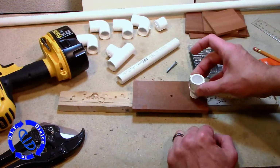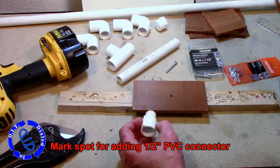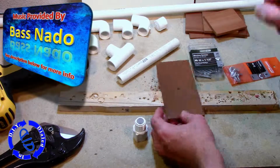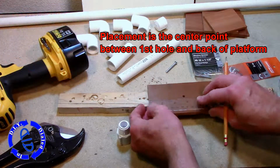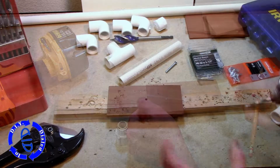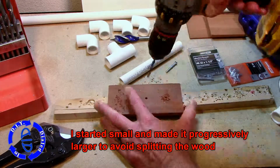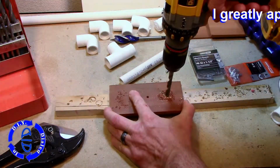With this done, we now need to measure out the spot that we want to put the PVC connector piece. We'll be using 1/2-inch PVC, and this particular connector piece is how we'll be attaching the platform to the base once we have that made as well. Depending upon the size and type of wood that you're using, you're going to want to drill your hole carefully. I started with one smaller size bit and then gradually worked my way larger because this particular wood is a little bit more fragile and I didn't want it to crack and break.